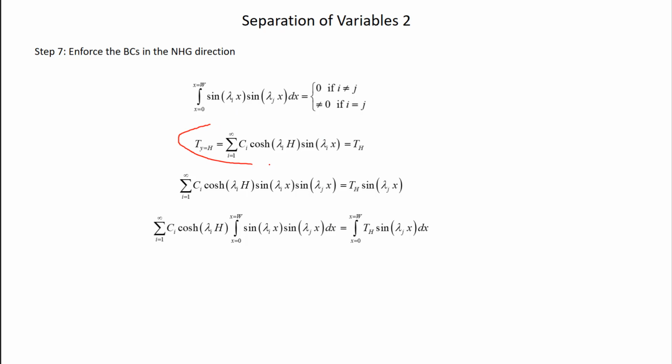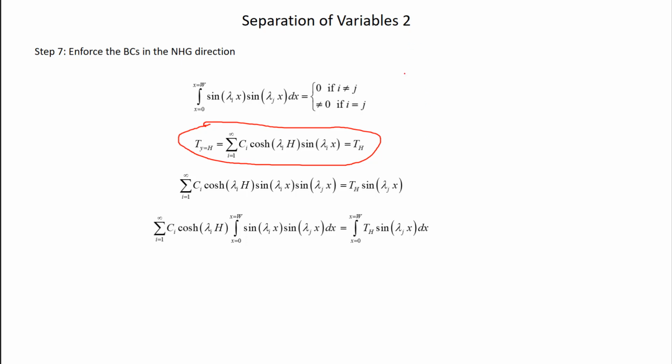Here's the equation that governs that non-homogeneous boundary condition. It looks like an infinite number of terms on the left side that has to be equal to something on the right side, and that's not easily solvable. But what I can do is multiply both sides by an eigenfunction, and then integrate both sides from x equals 0 to x equals w. And what this orthogonality is going to do is make every single term in this integral go away, because they'll all integrate to 0 except for one. And then I'll be left with an explicit equation for that constant related to that term.